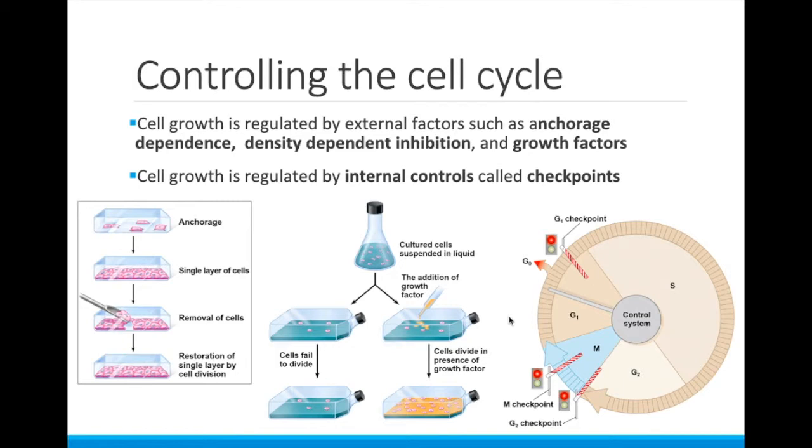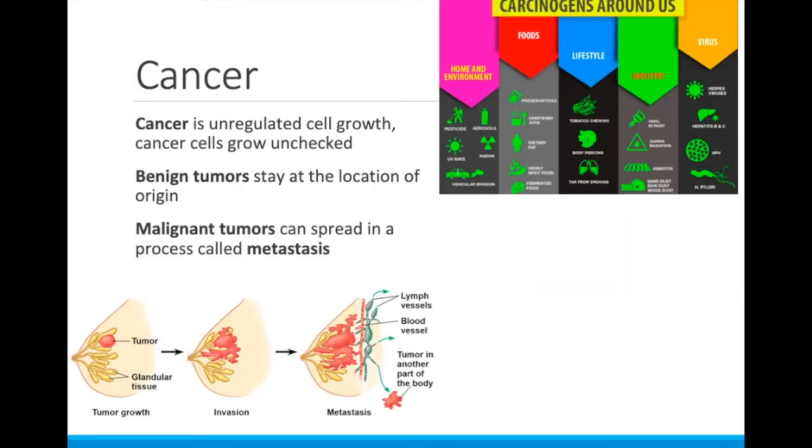This is really important to keep track of cell division, because when cells can grow without any regulation, they become cancer cells. So cancer is a really general term. All it means is unregulated cell growth. What happens with cancer cells is there's usually a mutation or some damage to the DNA, which causes a problem with the cell cycle control system.